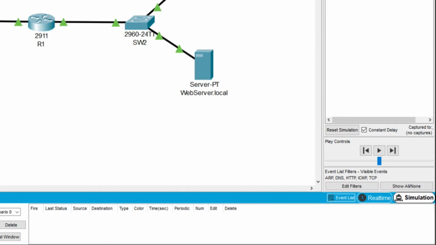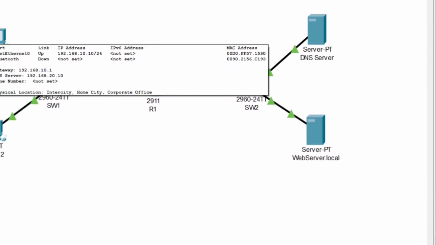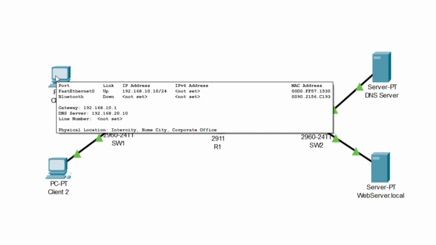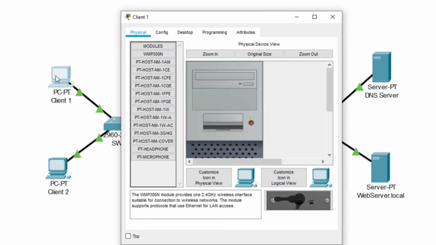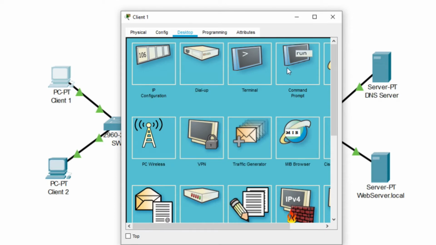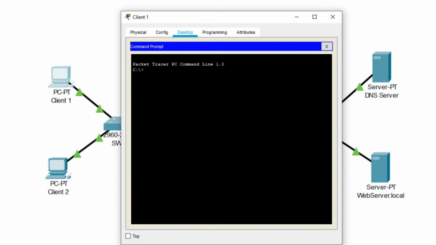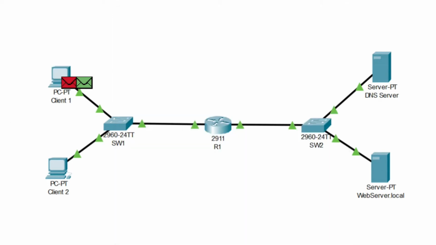What we're going to do now is go to client 1 and do a ping to its router's interface. So I'm going to select client 1, go to desktop, go to command prompt, and now we're going to do ping 192.168.10.1. Now notice this isn't directly being serviced like we've seen in previous examples. Now we see we've got 2 frames here that have been produced on this client.